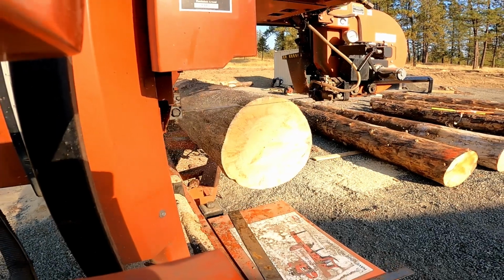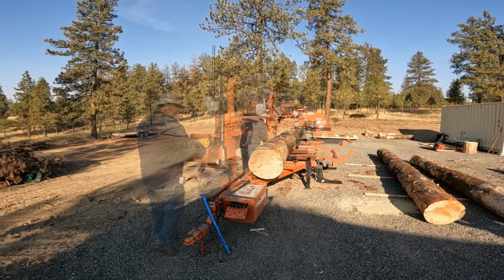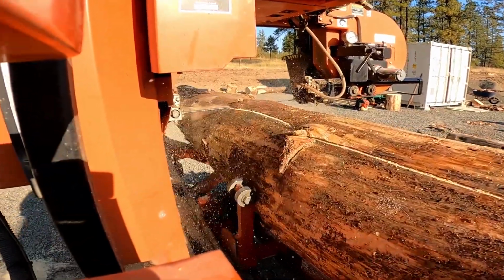So there you go, folks. The magic hook. Again, hat tip Magic Man for that one. I put off using it for so long because for one reason or another I just hadn't ordered one.